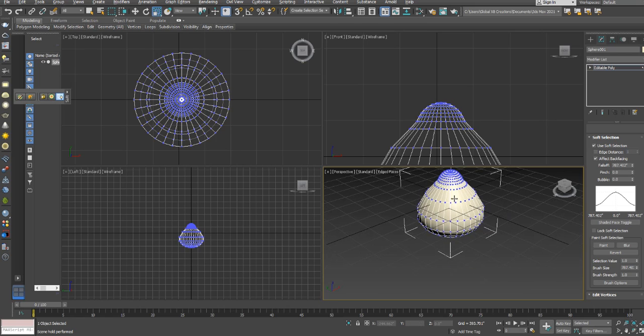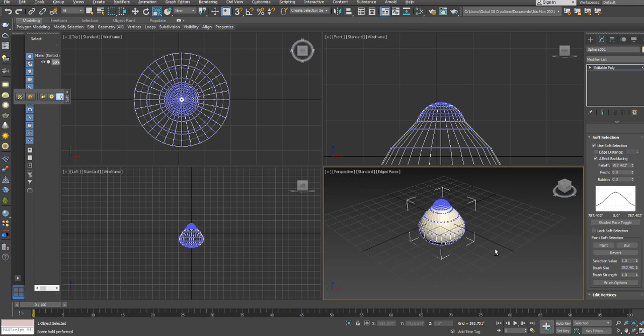So as you can see, there is a much different selection without using the soft selection.